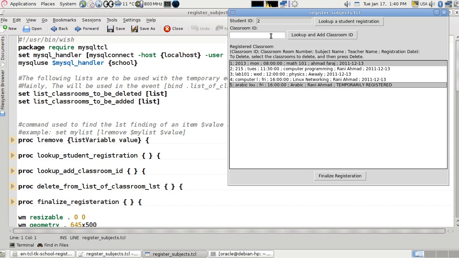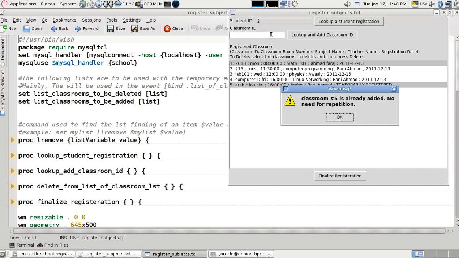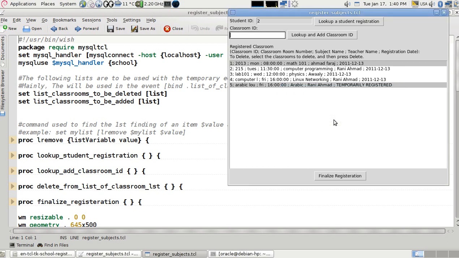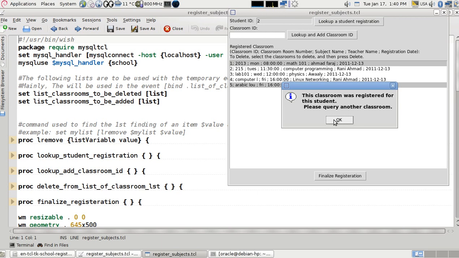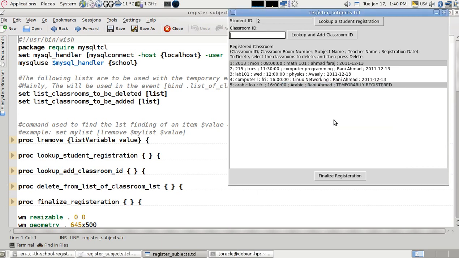If I add number 5 again, 5 is already added, so there's no need for repetition. And if I add one coming from the database, for example number 4, which was registered for this student, it asks me to query another classroom.